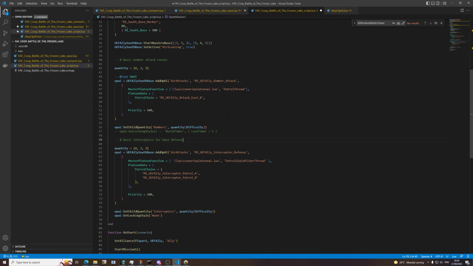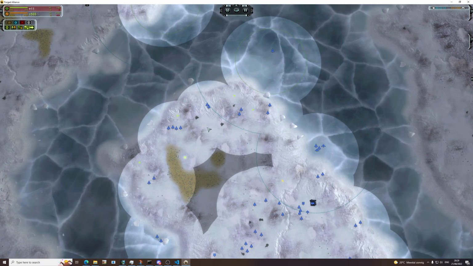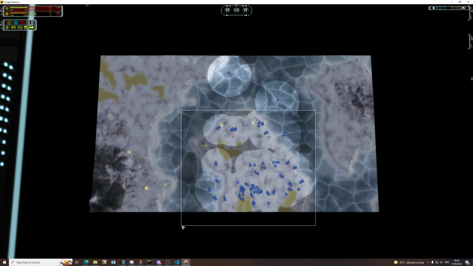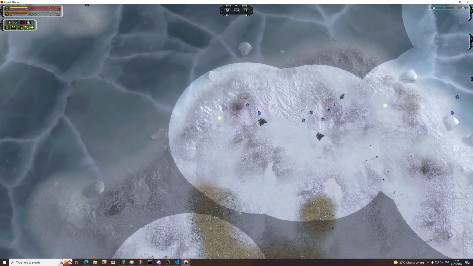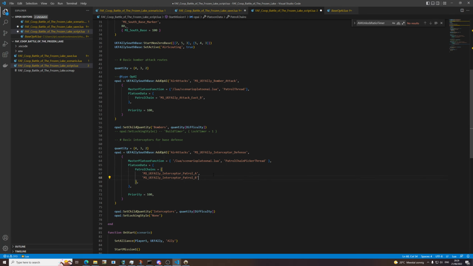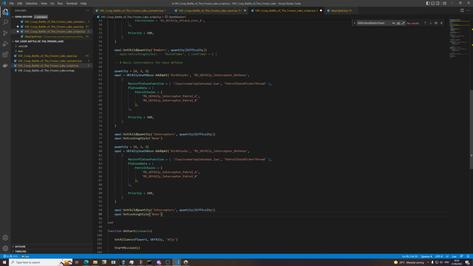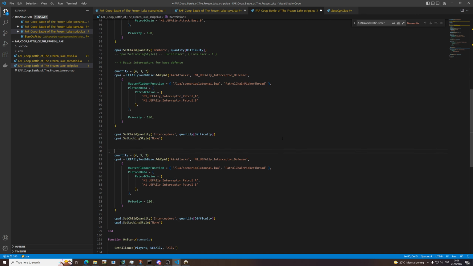But what we want to do in this section is create our own AI and see whether or not we can make that work. Particularly, I want an AI that when my commander gets attacked by bombers, this helper AI sends interceptors to help my command unit. That's the goal. So let's do that. We have interceptors that help the command unit.